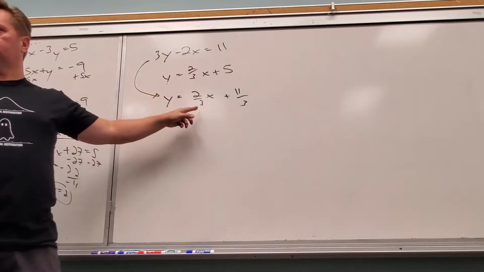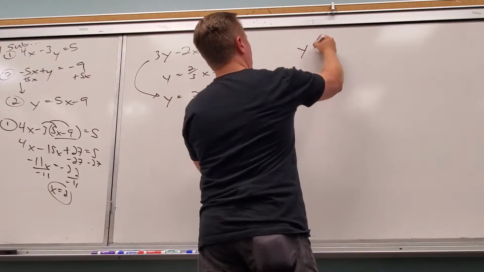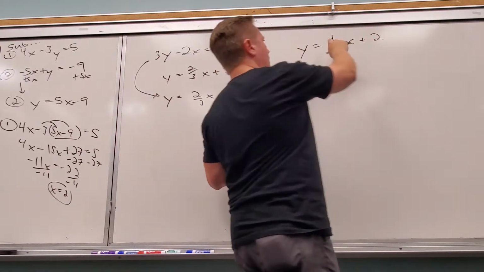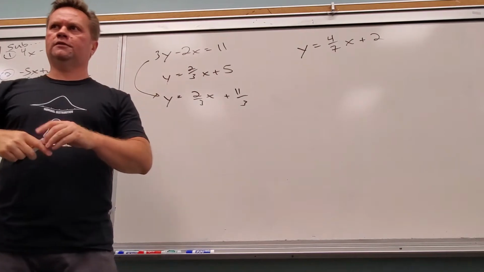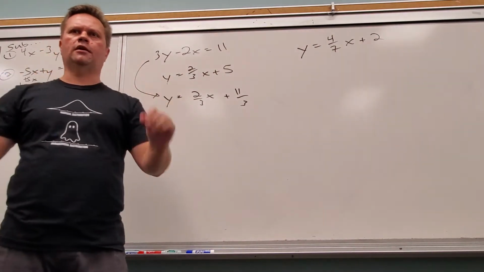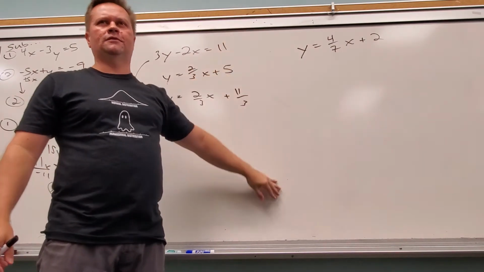Those would be the same slope then, right? These are the same slope. What would it take to be perpendicular? Can you guys take a minute and write down for me a line that would be perpendicular to this? Don't say it out loud, just write down a line, any line you want to, that would be perpendicular to this.